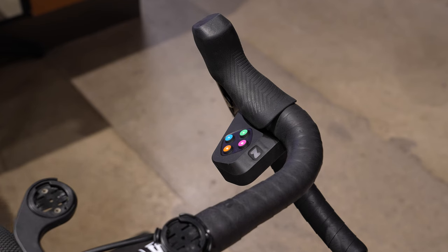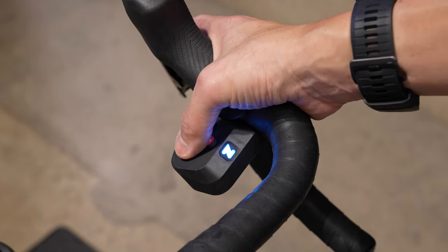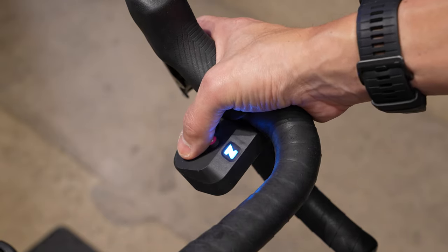Now I don't have the Play controllers in front of me for this actual filming, but I was able to get a hands-on with them last week, and that's what I'm going to be showing you in today's video — my experience with them. I think these are going to be pretty popular because they really did enhance the riding experience by just not having to fumble around with another device away from my bars. I could just kind of ride.